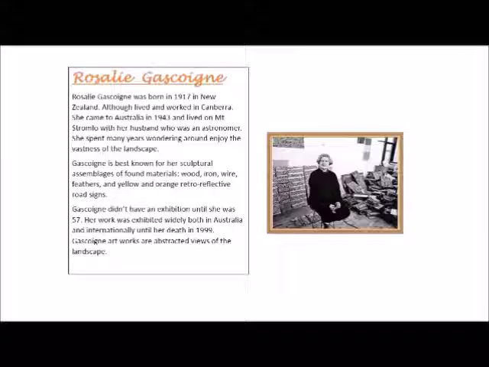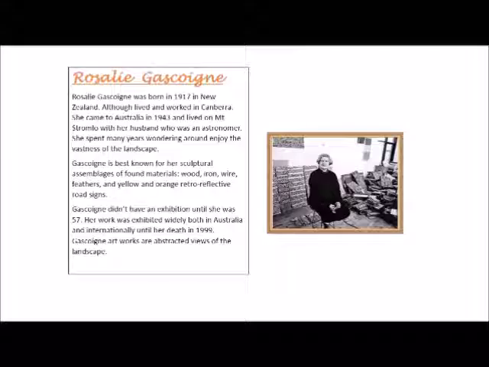She is best known for her sculptural assemblages of found materials, lots of road signs, bits of boxes, iron, wire, and feathers that make up her artworks. She didn't have an exhibition until she was 57, but after that she exhibited widely through Australia and internationally. She is one of my favourite artists, and her artworks are abstract views of the landscape.